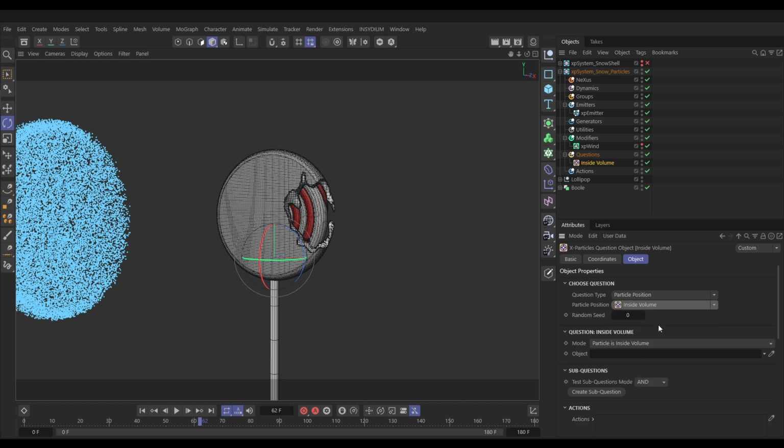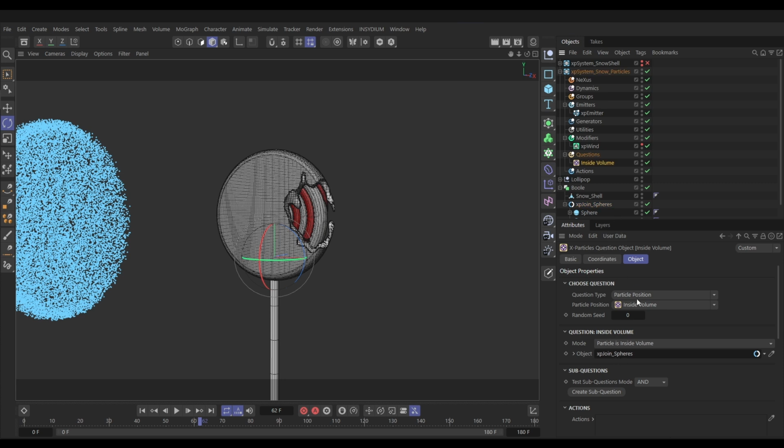So all this is going to do, every frame, it's going to ask a question of every particle: are you inside the volume of something? And what is the something we want to know whether they're inside of? Well, it's the same thing we're using in our Boole, isn't it? Let's open up our Boole. We want to use this XP join spheres. If a particle is inside the volume of any of our spheres, then we want it to be blown by the wind. So let's put that join into the object.